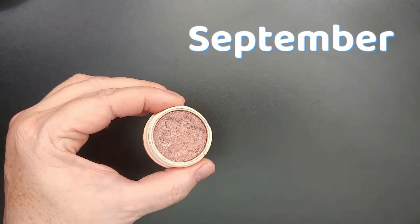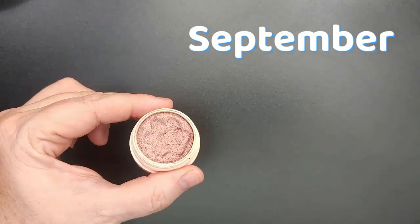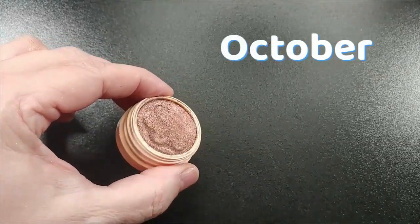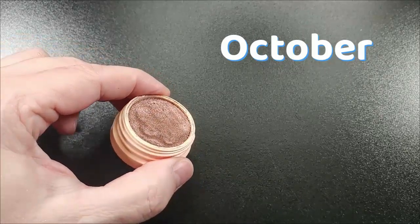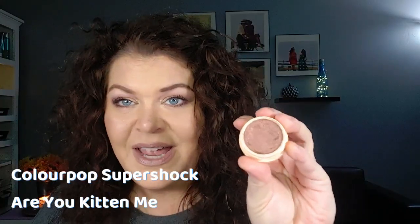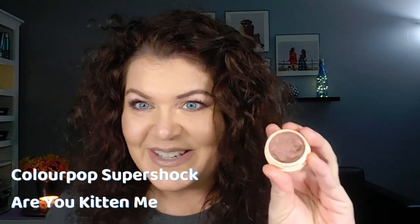The last shadow in this project is also a Super Shock. It was brought in last month for 10 uses. You can see what it looked like last month. It was pretty much untouched. The embossing on the little paw print is pretty pronounced. And this is what it looks like now. You can see there's lots of usage on that. The embossing has been worn away. A lot of it has been worn away. I had to use this 10 times, and I did.